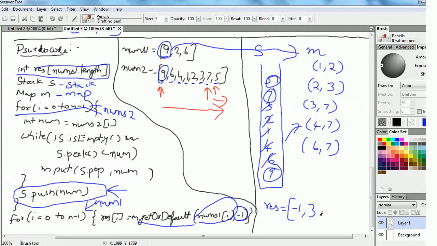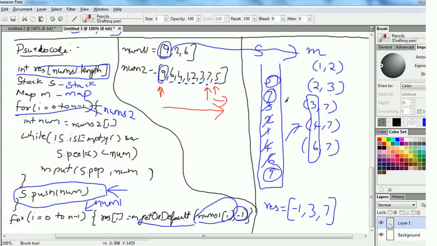So we'll have 3 in the result for 2, and for 6 we'll have 7, right? And if you observe these three values, this is what I was talking about earlier.